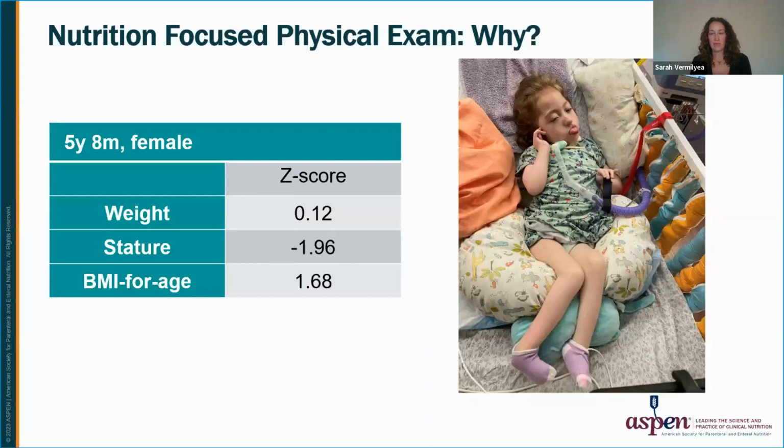So now we have the weight, and then further into the physical exam, you might be able to see to her right side, she has that curve there. Sliding a hand back there, there's no contact between her back and the bed, and putting a hand on top of her stomach, there's a much smaller amount of space than you might think just looking at her. So another example of how getting those hands on really can change the picture.